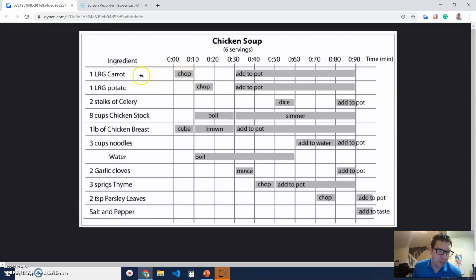So the first ingredient should either be carrots or chicken breast, because they start at the 0 to 10 minute mark. So that should be the first one that you put in. And then it makes sense to go from carrots to potatoes because the carrots and potatoes are both being chopped in 20 minutes. The celery shouldn't be the third one. They should move the celery down a bit because it doesn't start till later. Because if you're reading this recipe, you basically want to read from top to bottom and know what you're doing. You don't want to have to jump around if you can avoid it.